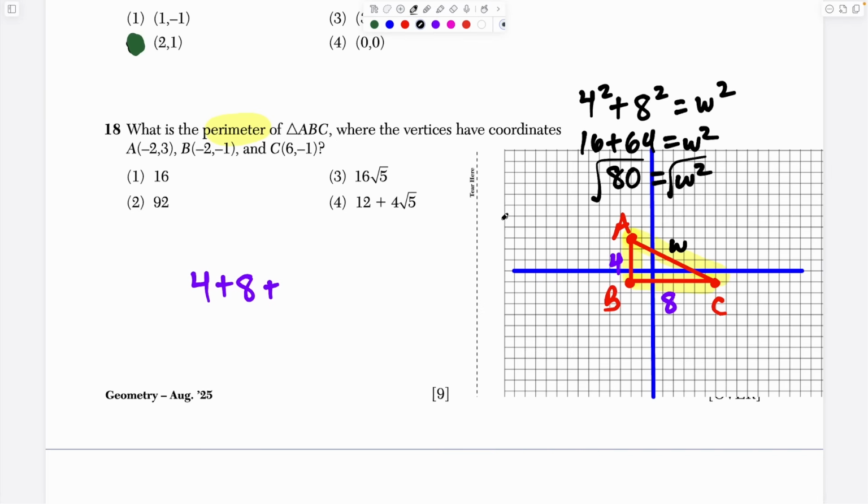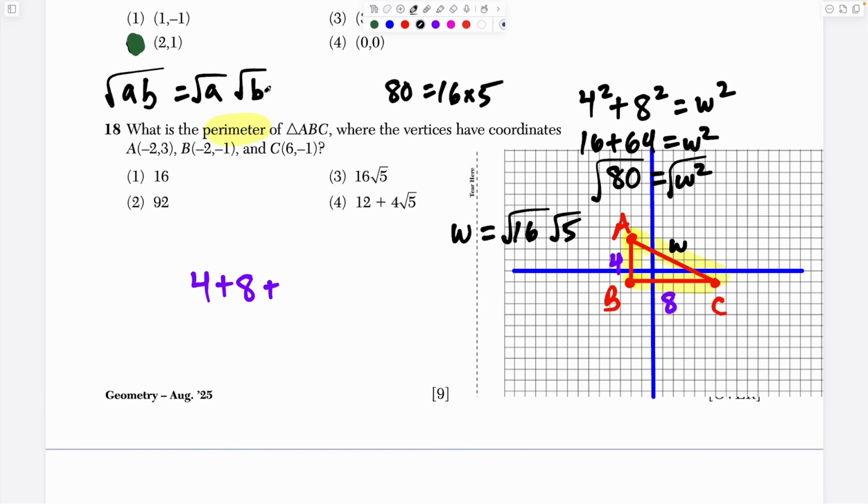If we think here, what is the biggest perfect square factor of 80? It's going to be 16. Okay, so here, I'm just going to say that w equals, since we have the square root of w squared, and square root of 80, I'm going to write as square root 16 times square root 5. And I know this because 80 equals 16 times 5. So I'm just using this property of radicals here. So this is an algebra 1 idea that we could do this when a and b are greater than or equal to 0.